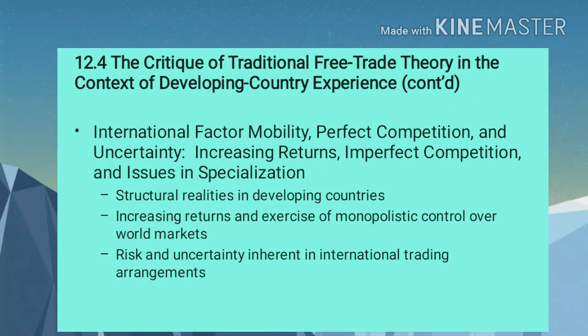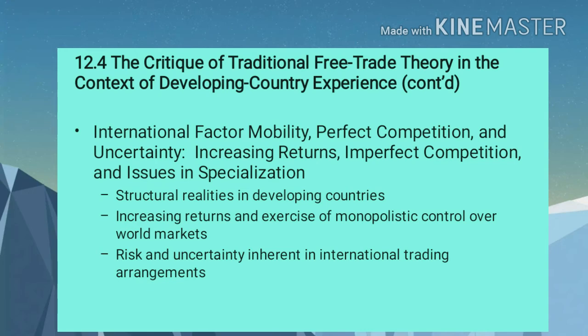International factor mobility, perfect competition and uncertainty, increasing returns, imperfect competition and issues in specialization. Iisa-isahin ko muna yung mga terms na aking nabanggit. International factor mobility. Factor mobility refers to the ability to move factors of production, labor, capital, or land out of one production process into one another. Perfect competition if all firms sell an identical product.